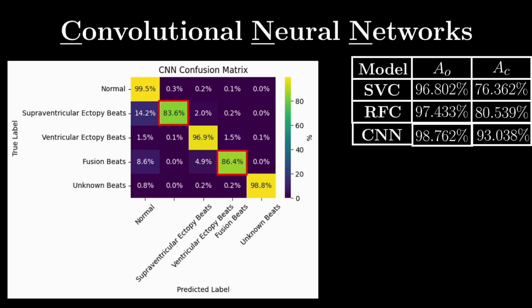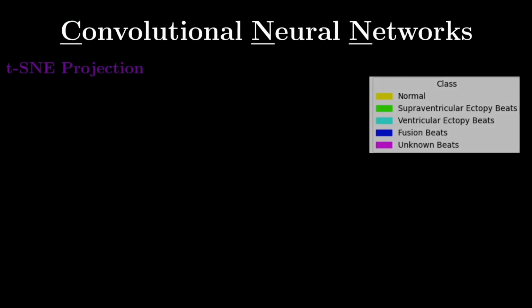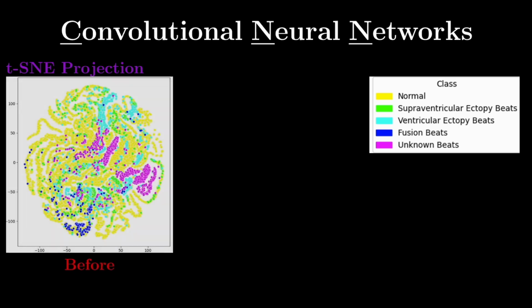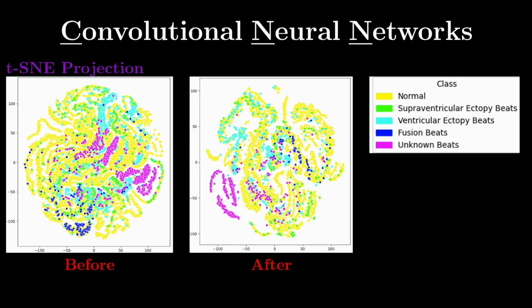Another interesting analysis we can perform with the CNN is the TSNE projection. This allows us to peer into internal representations learned by the network and observe how it separates the data by class. Initially, we find that the raw input data is highly entangled, with samples from different classes overlapping significantly. However, after training the CNN, the learned feature representations become much more structured as data points from the same class form tight, coherent clusters.